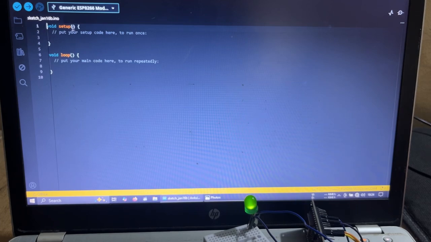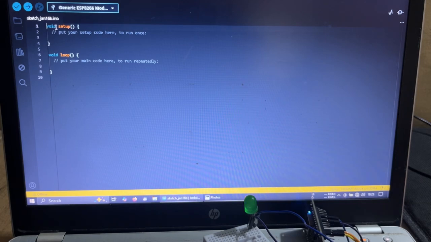The void setup, from its name, implies a function that helps you set the pins of your microcontroller to what you want them to do, either serve as input or output. And then the void loop function is the function that helps you state what you want the system you are building to do. So to blink an LED, the first thing we are going to do is to get a pin number and get a variable.